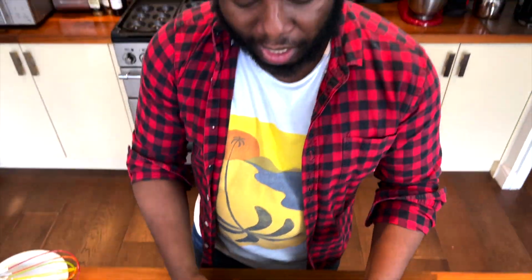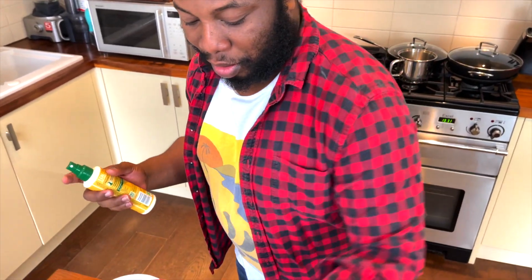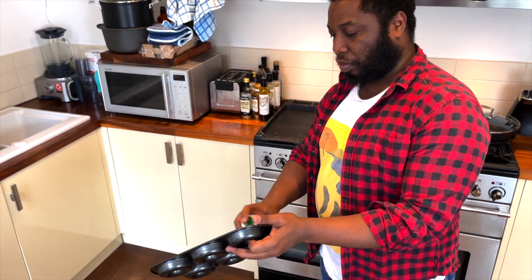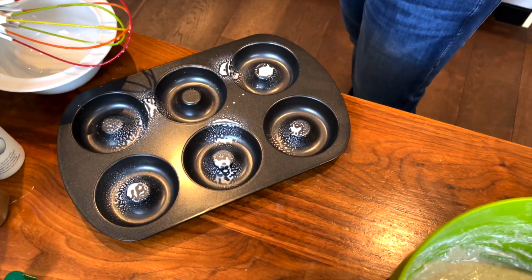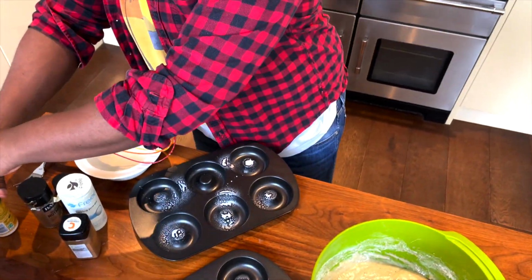Now, as with anything that we're baking, make sure you preheat your oven to 180 degrees. Now we've got our donut tins right there. Make sure we spray some baking spray on these. You don't actually have to use a lot of baking spray, just a tiny little bit.